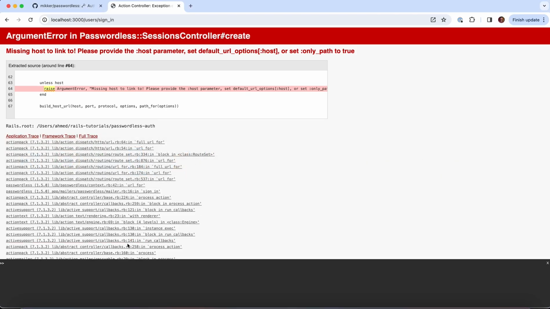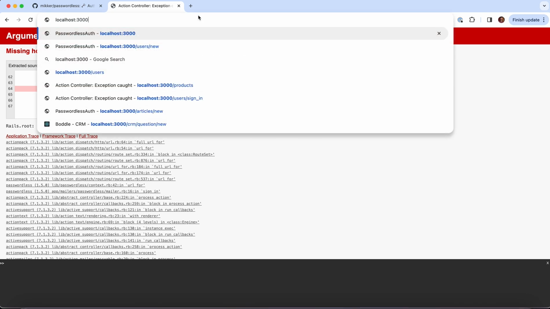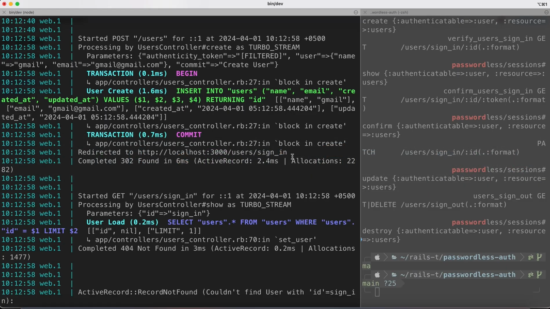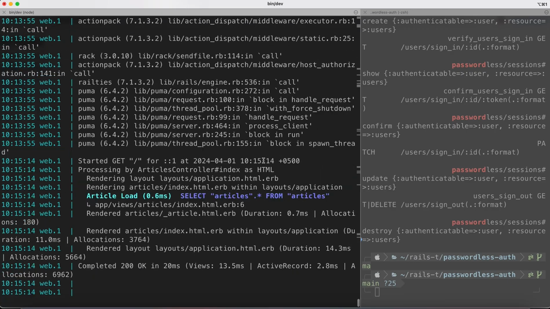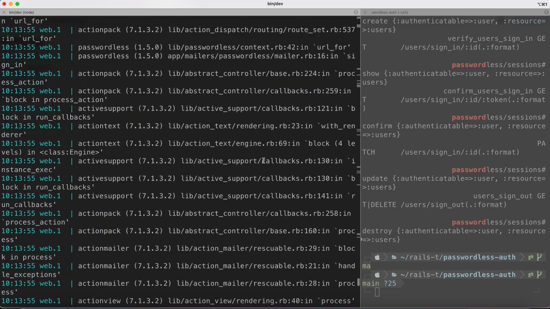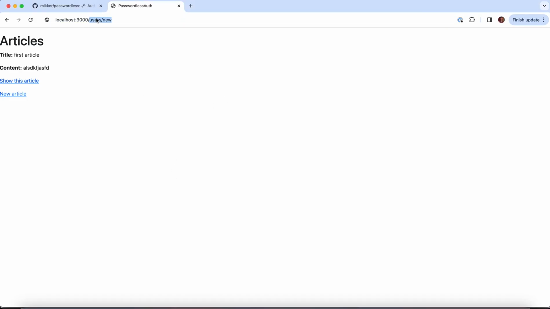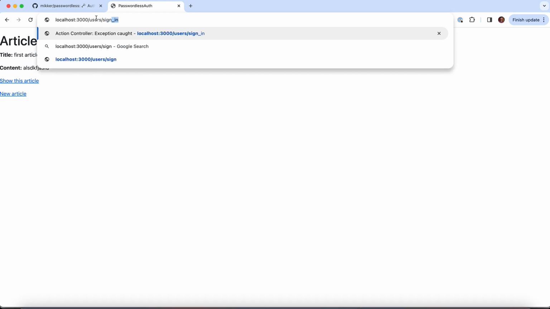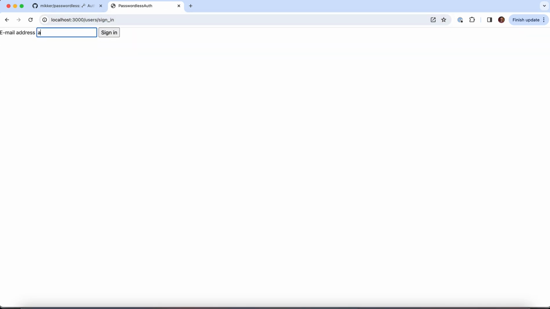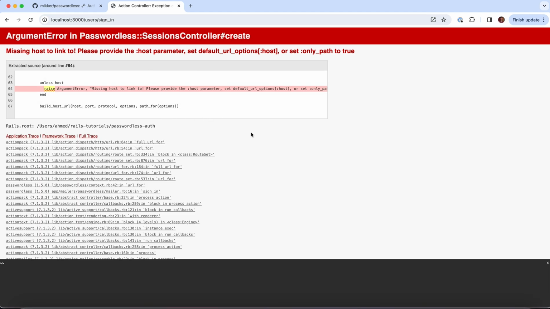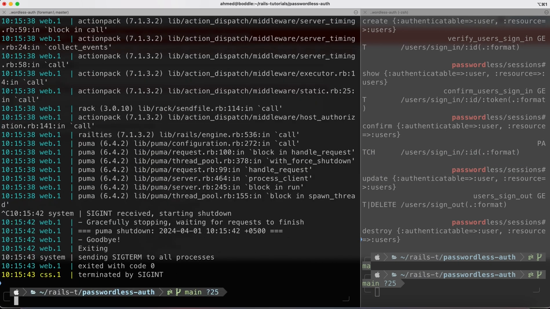Let's try to sign in again. Okay, select users and then sign in. Let's add the email. If we click sign in, yeah, before that we have to restart the server.